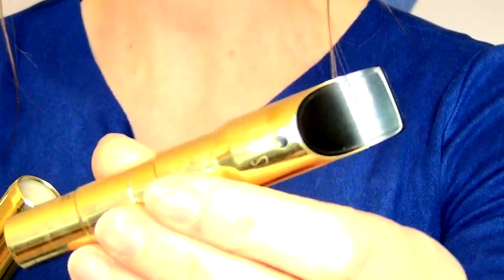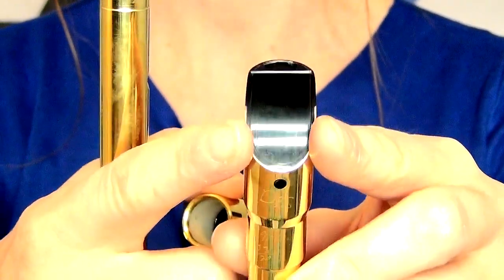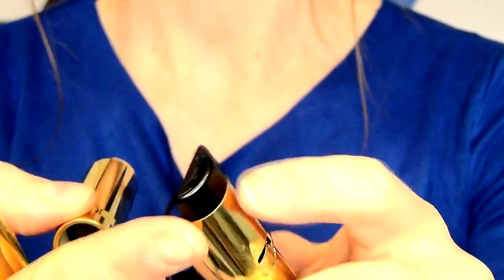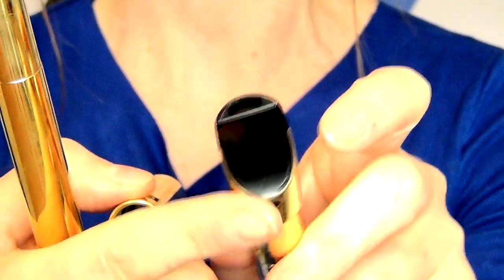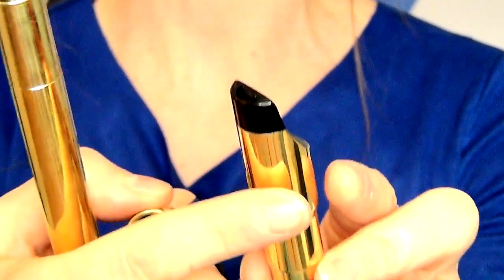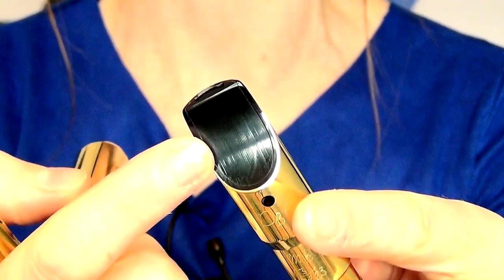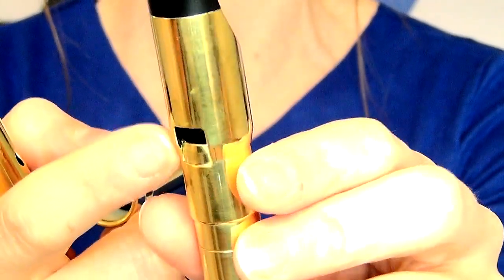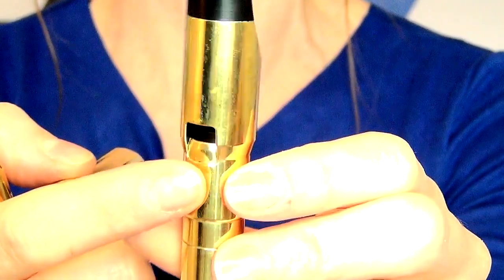You can see the mouthpiece here has the brass details inscribed on the back. We have a beautiful molded mouthpiece that actually comes across the front of the whistle as well. That's a very unique style of mouthpiece. I've not seen anything like that before. The block is part of the piece that you blow through here rather than being separate, which I think is really interesting. We have a nice neat blade. Again, this is overhanging here at the top, which is a really interesting feature.